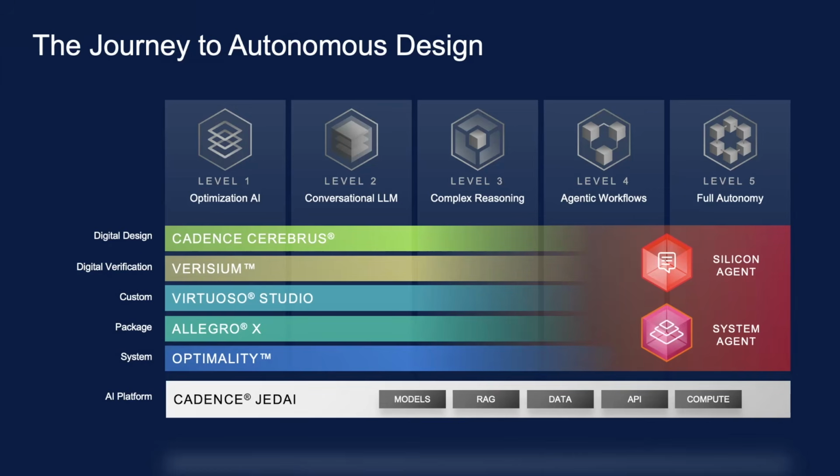Level two is basically where we leverage language models, and we call it conversational language model AI. Basically, it's contextual, meaning that we introduce AI assistants in all the tools to help the engineers ask any question, even complex questions about the design, their tools, documentation, log files, any available data in the context.